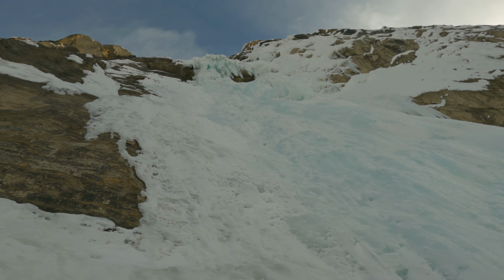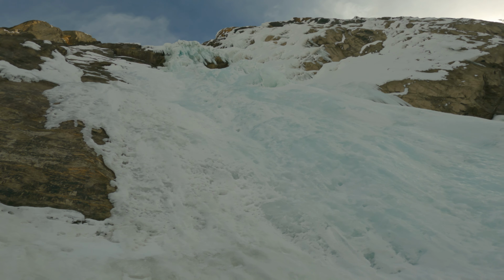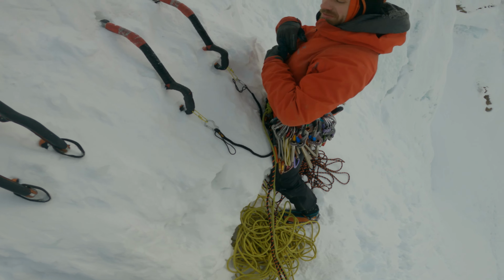And I want to say it's this absolutely brutal, let me think, 17 kilometers one way. I think it's something like 35, 36 kilometers round trip. So here's the thing. This thing is flowing all the time, like massively flowing. So you need bitter cold temperatures to even get it frozen into an actual ice climb. And who's going to ski in 17 kilometers to check to see if it's in or not, right? So it doesn't get climbed that often because it's a pretty long approach, 17 kilometers. It definitely doesn't get done every year. It doesn't get that cold every year.